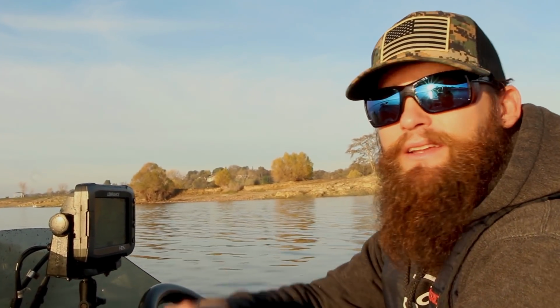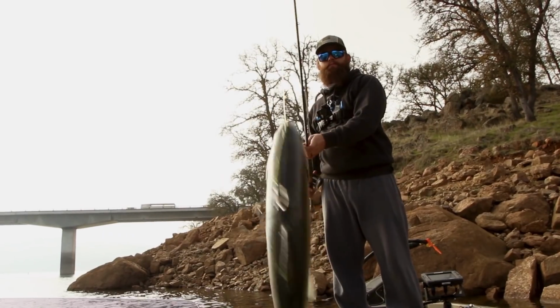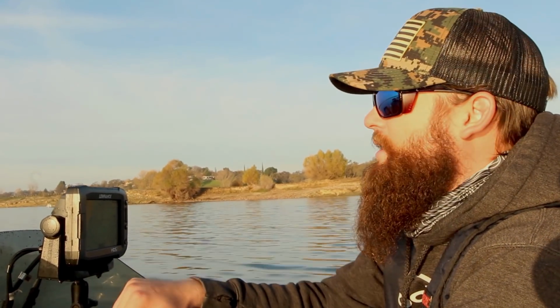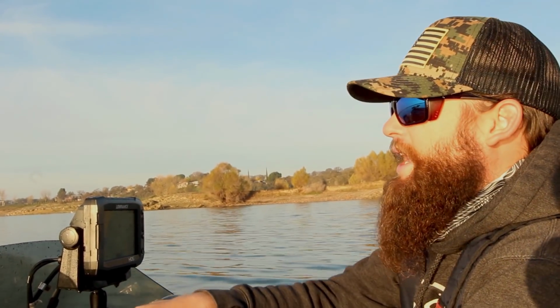The trout have been being planted like every weekend. So we're going to go up here and target some of those big trout eaters. We're going to be throwing big 8-inch Huddlestons and Depth 250s and triple trout lures and trying to get one of those big fish to eat a big bait. Hopefully we don't have to resort to picking up the fairy wand right away. But we're going to start on the islands and see if we can mark some fish and get to fishing. So hopefully it's a good day and hopefully there's some mondos caught.